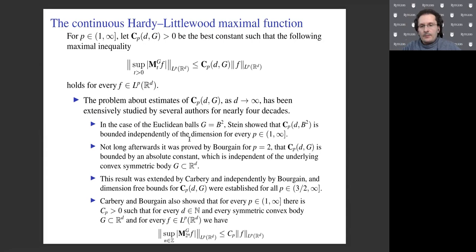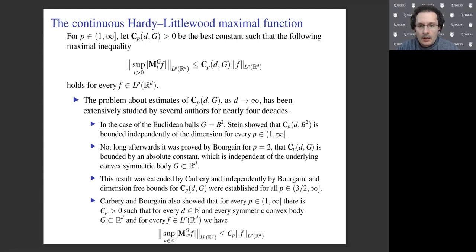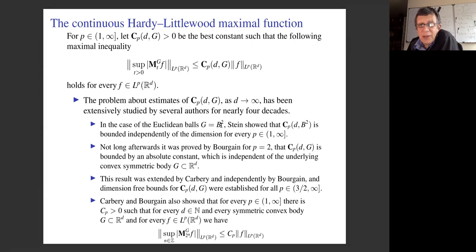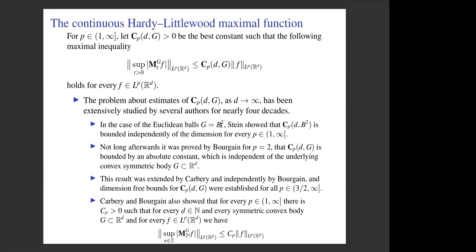It's not B2, it should be B_d, or your ball. B2, I'm saying that this is... What is B2? This means that this is the ball, which is the Euclidean ball, induced by the Euclidean metric. Because the balls will be induced by the small q norm. Okay, it's just metric. Two is the metric. Okay, I get it. Yeah. This is two.